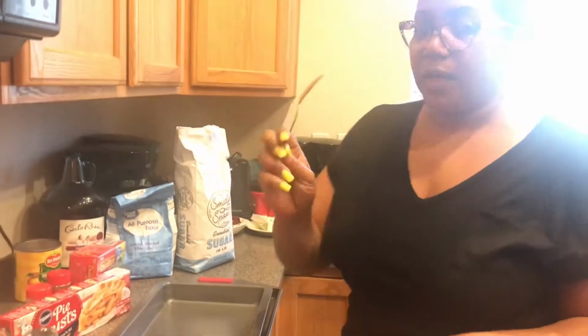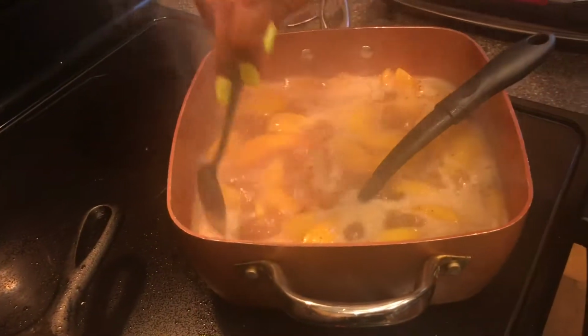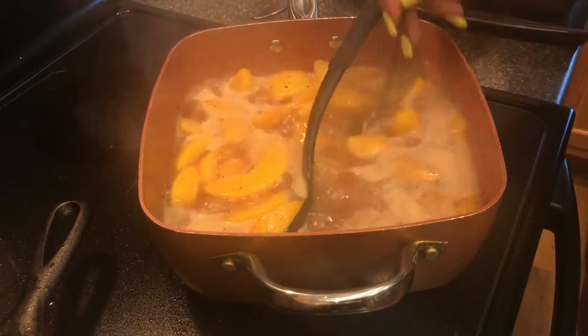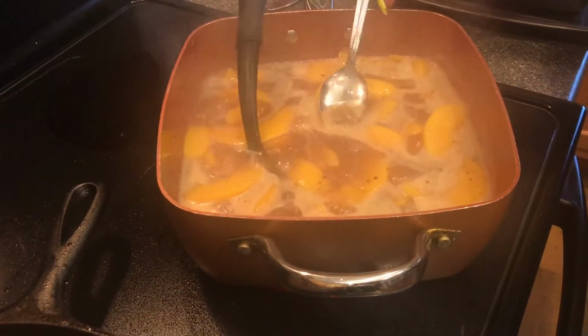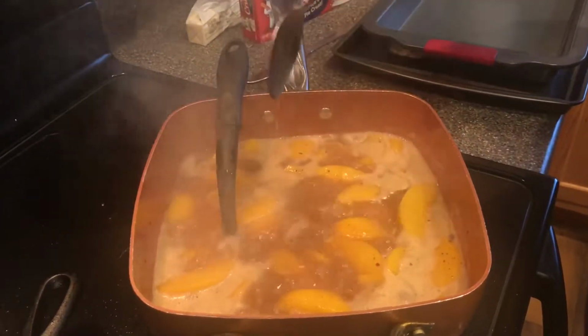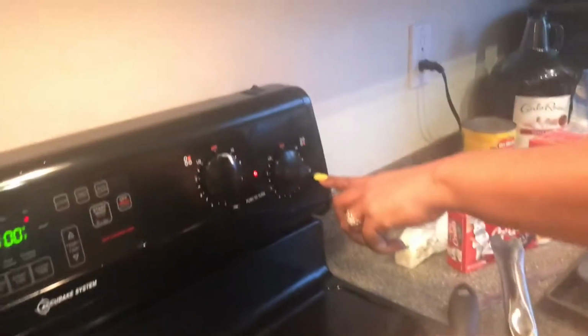So you want to have a clean spoon available so that you'll be able to taste it and see how is the sugar level. Is it enough sugar? I'm not putting this in there so that the peaches will get softer or anything. The only thing that I'm doing is putting it in there so that all these flavors get married. That's already thickening because I have it at a higher heat, which is medium high, okay?